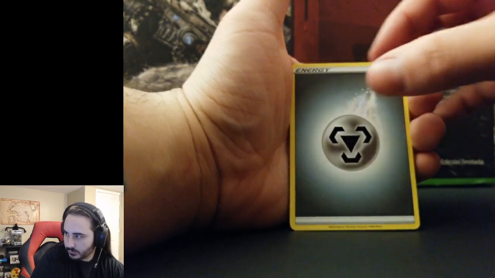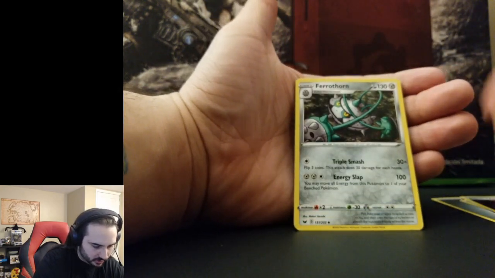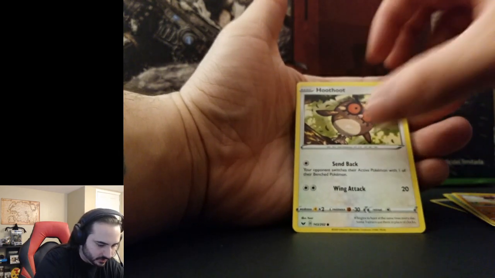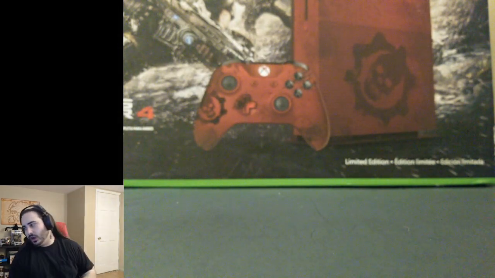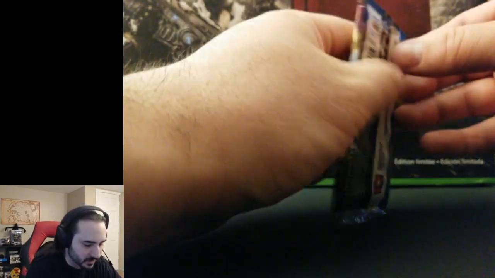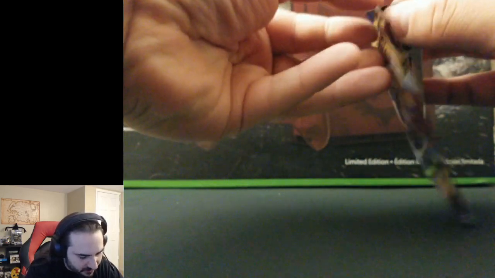Shield Energy, Pokégear 3.0, Aurora Energy, Ferrothorn, a Grookey, a Mudbray, a Hoothoot, Pinsurchin, a Vulpix, a reverse Boltund, and a regular rare Morpeko. So I pulled two holographic Boltunds and a reverse Boltund yesterday and today. Very popular card, or just very common in this set, but like I said, I'll take pretty much anything.